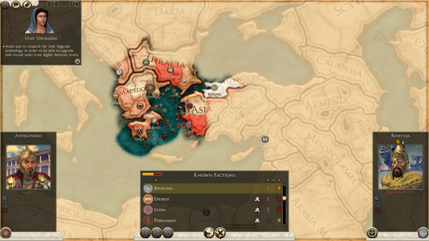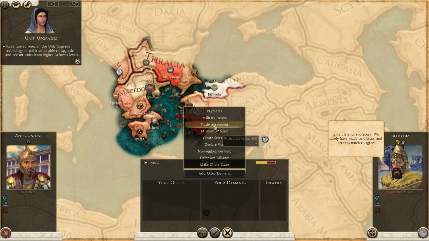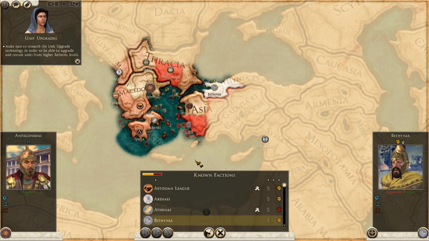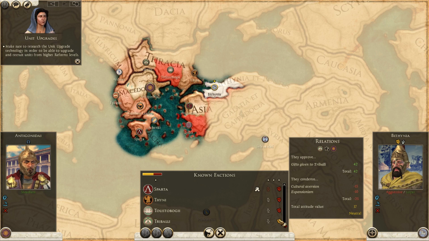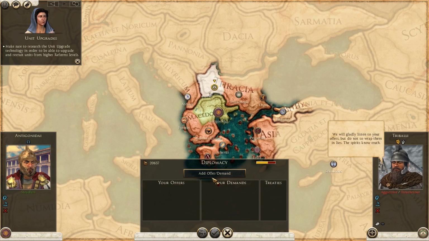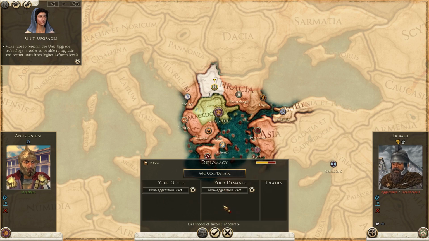Let's try Bithynia. Okay, no, they don't want to trade with us either. These guys all hate us. Okay, these guys actually kind of like us. Let's see if they'll give us a trade agreement. Okay, how about a non-aggression pact? Okay, they like us enough for a non-aggression pact.